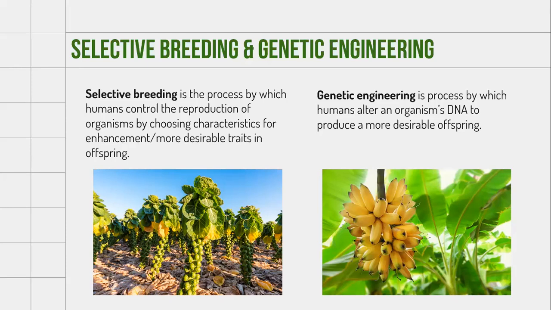Y'all, I'm from the South. We love some bacon Brussels sprouts. Cook it all down real good, maybe put some balsamic vinegar on it, some sort of little reduction there. Delicious stuff. So that's essentially what selective breeding is.